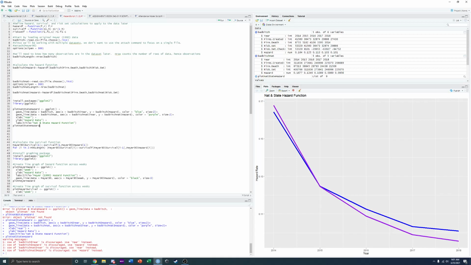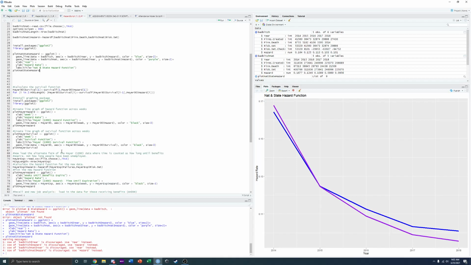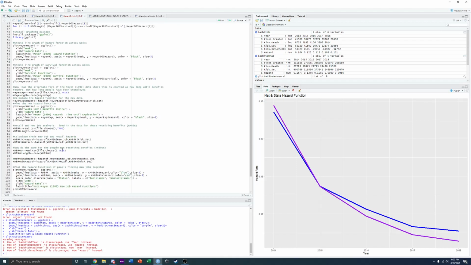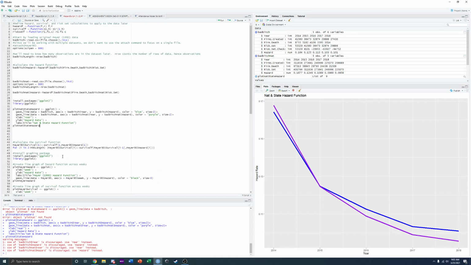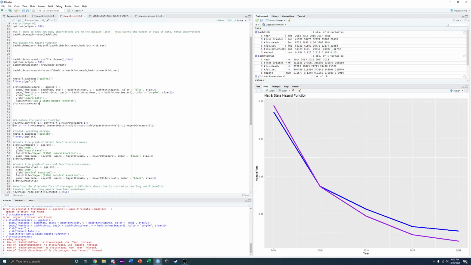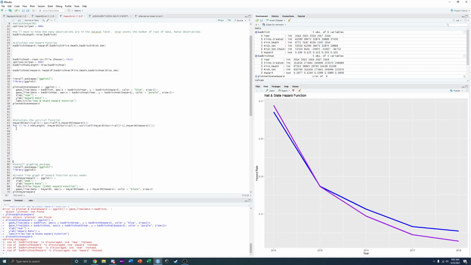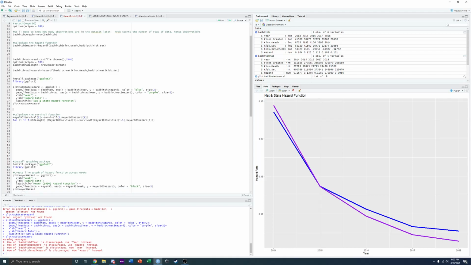So now we're looking for part F, which is please compute the survival function for each year of business in California. So basically from this point on, we're just copying and pasting everything we already have done. So what you need to do is you need to scroll. Is it down here? Let me double check. No, it's not. I think it's up here. Cool. So right underneath this plot hazard thing, you're going to have a thing that says Meyer 90 survival. I'm going to skip a bunch of lines so you guys can easily see it. You're going to have this thing that says Meyer 90 survival and all of this.